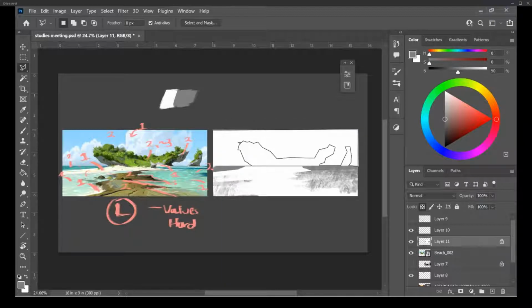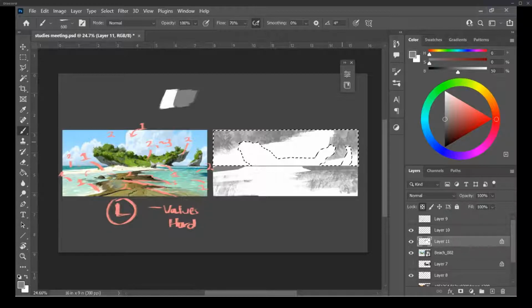I'm actually going to work on the background behind this, because I think it's a 2 up here, and a 2 over here. And then there are these clouds, which are definitely a 1 in general.